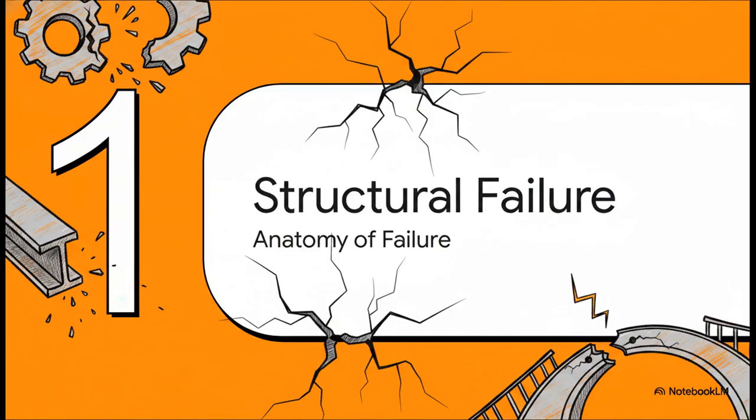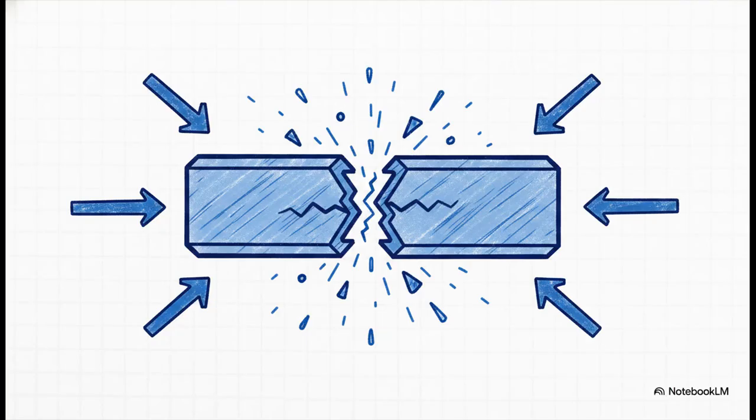The crucial takeaway here is that all structural failure basically begins with a simple fracture. At its core, simple fracture is exactly what it sounds like. It's just a material separating into two or more pieces under a constant static stress. It doesn't happen by magic. It's always the direct result of a crack propagating through the material. If you can understand how that crack moves, you basically understand the whole failure.